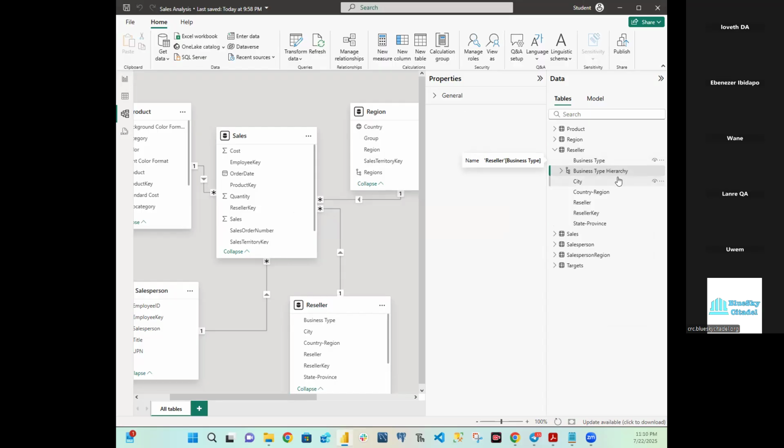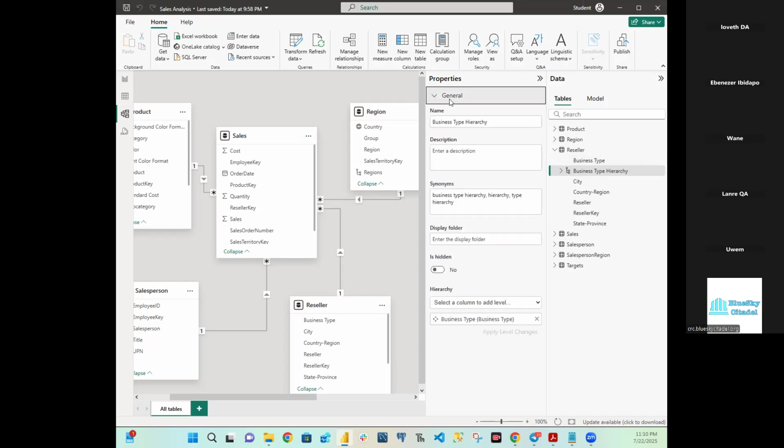Yes. So right click on your business type under reseller. Expand your property. You will see your hierarchy name. Delete it. This time around, the name is resellers. Press enter.